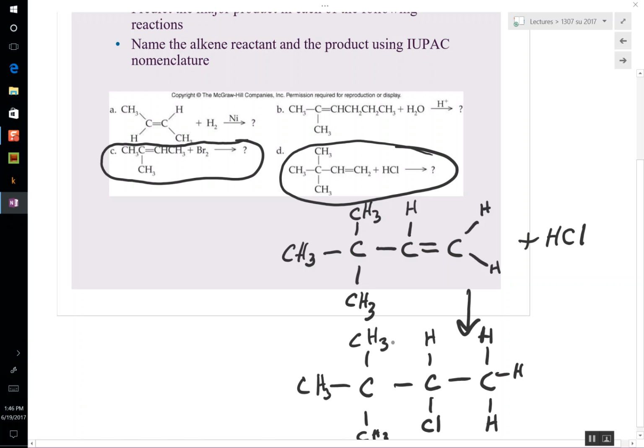All right, so there's hydrohalogenation. And this is the major product. Deborah, you see that? Okay. You know, the Markovnikov's rule, you have to kind of use it a couple times here till it becomes second nature. But hydrogen goes to the carbon with the most hydrogen. Doesn't matter whether it's HCl or whether it's HOH, whether it's water or a hydrohalogen.